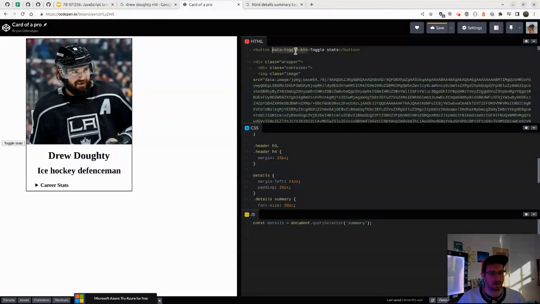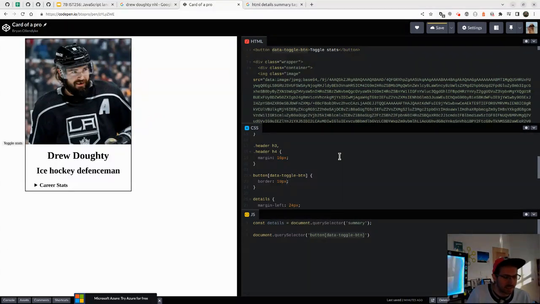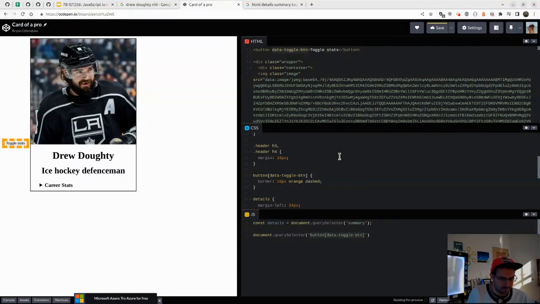So for the toggle button, I'll copy that. Let's say document.querySelector. The way that you do an attribute-based selector is that. To make it even more specific, I could say button, right? So this is a valid CSS selector as well, which is a good way of testing. So I go into my HTML, write that, and I can say border 10 pixels. Something ridiculous. Oops, it doesn't have a color. Orange, dashed. There we go.